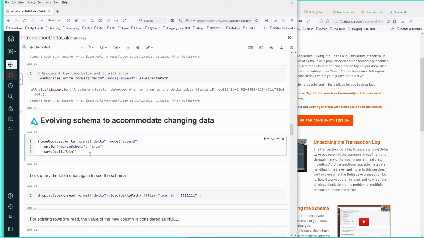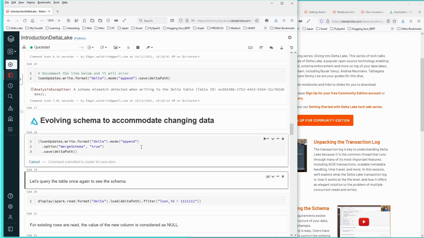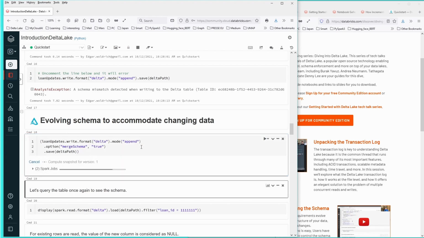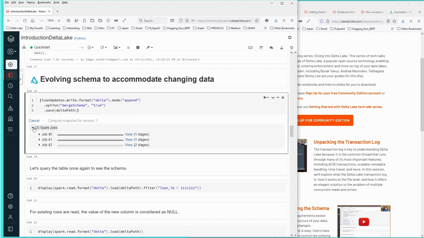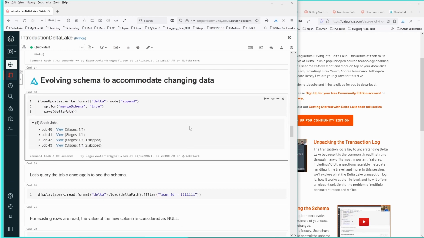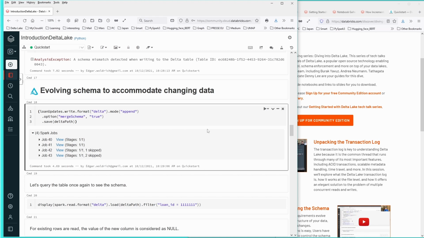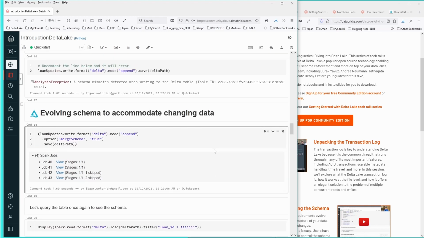And now you will see this is done very nicely and we do not get an error reported back to us. Yep, takes a little bit of time and perfect, executed. So this is the beautiful thing.